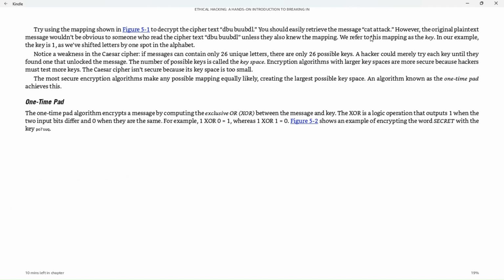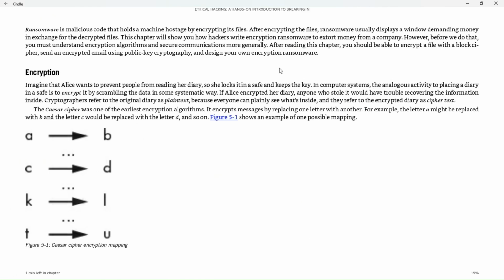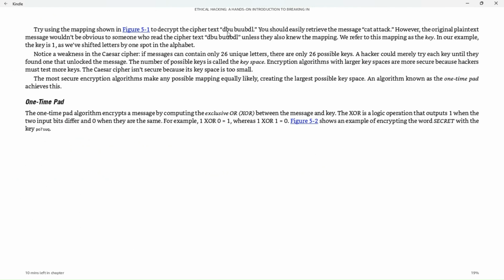Cat attack? Oh, it goes backwards. Why is it going backwards? That's B, now it's an A. Instead of U, it's T, because it's going backward.